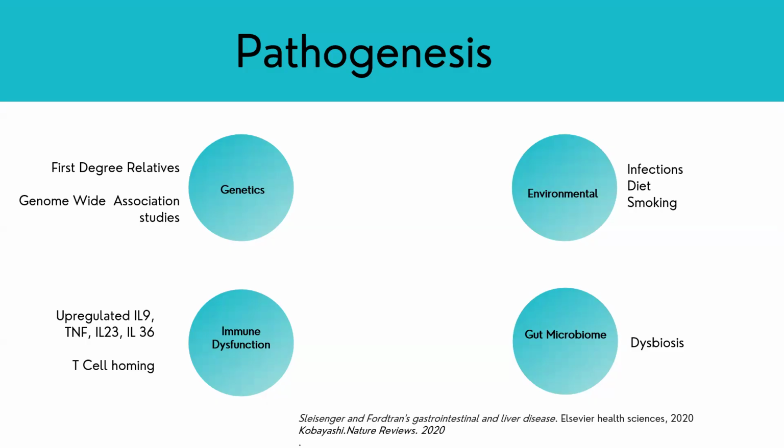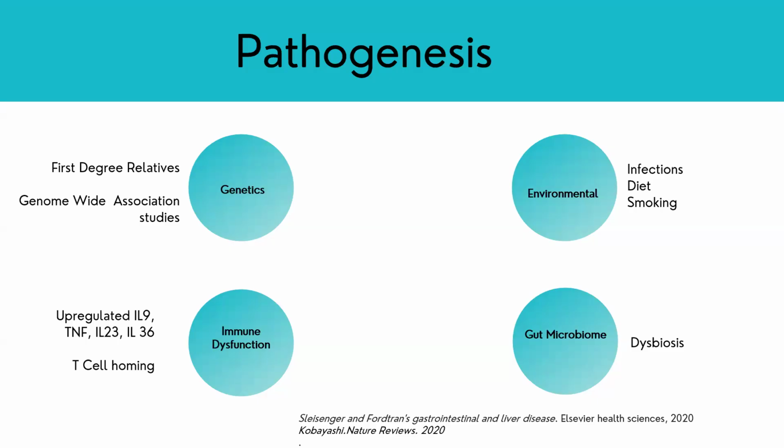The immune dysfunction forms a big part of the treatment. There are some targets that we've been able to identify that we utilize for treatment. Some of the cytokines like TNF and interleukin 23 are actually targets for treatment. And then there are treatment targets that try to prevent T-cell homing into the GIT. Environmental factors are also well described. One is whether having GIT infections in childhood predisposes you later on to getting UC or Crohn's. There's a role of diet, and smoking also has an interesting relationship in IBD.